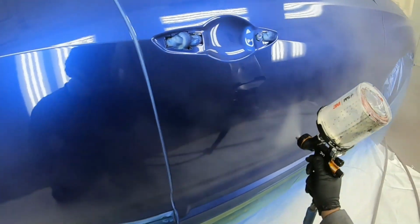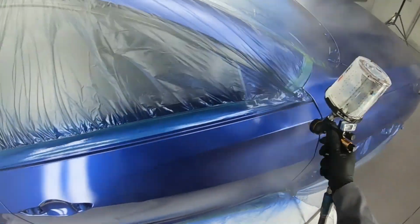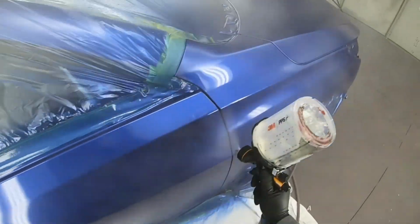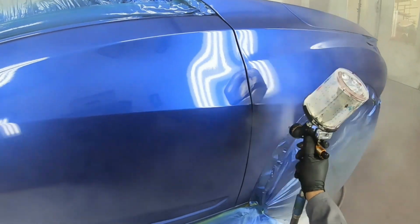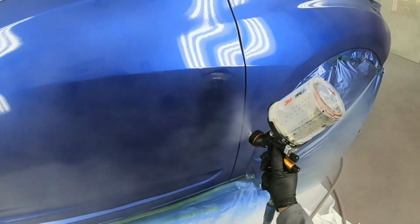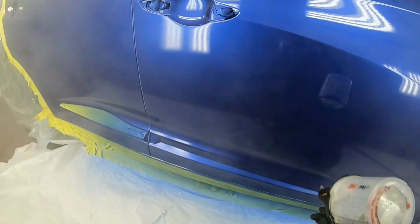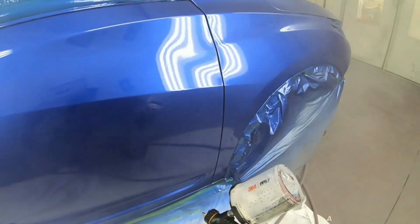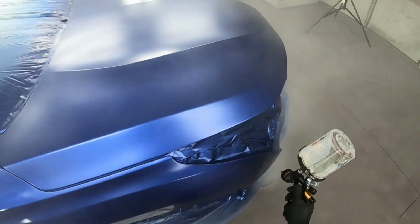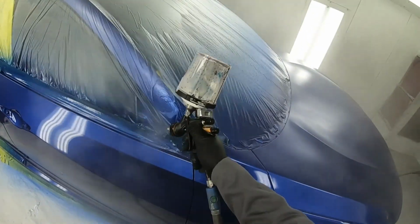The other thing is choosing the right tip for your clear coat. As you all may know, you have different sizes. You have 1.2, 1.3, and 1.4. There's a bunch of them, but 1.2, 1.3, 1.4 are usually the ones used for paint and clear coat. And it depends on the type of finish you're trying to get. If you're trying to get a finish that looks completely flat, then I would go with a 1.2. If I want it to look factory, I'll go with the 1.3. The 1.4 is good too, but the droplets from the 1.4 are a lot bigger, and you can have a lot more peel using the 1.4. So I'll just go ahead and stick with the one in the middle, which is the 1.3.